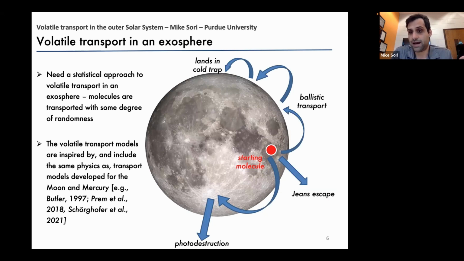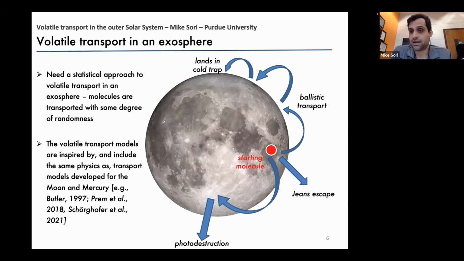We're going to be thinking about tracking molecules as they travel through an exosphere. So it's all going to be not a collisional atmosphere. It's all collisionless atmospheres or exospheres. Molecules that start at some point on the surface and ballistically hop over the surface according to their temperature and their velocity and their directions. And at some point, these molecules may escape through various processes. And at some point, they may stick around for a long period of time because they're landing in a relatively cold region where they don't readily sublimate.